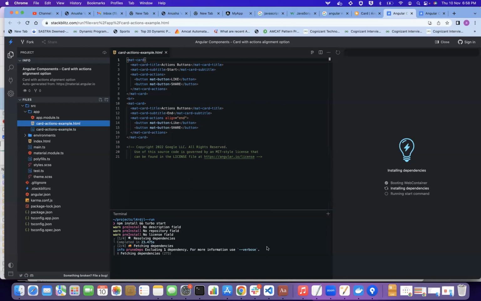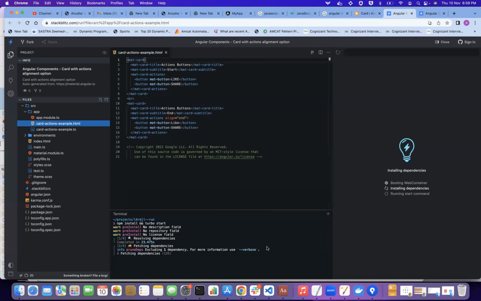How to create a custom pipe? First you create one file called sample.pipe.ts.